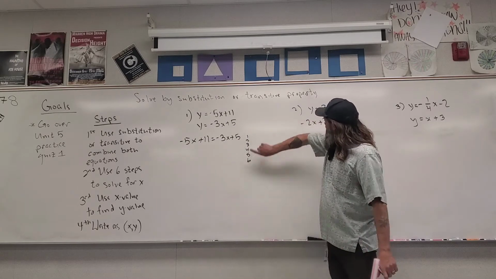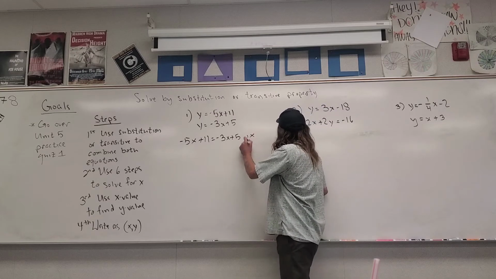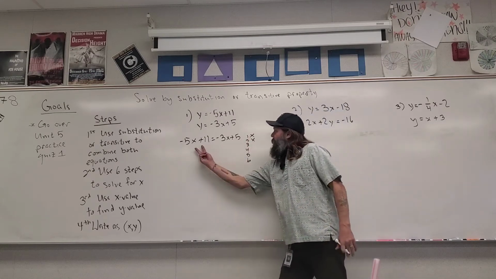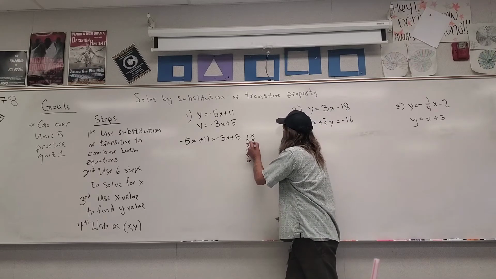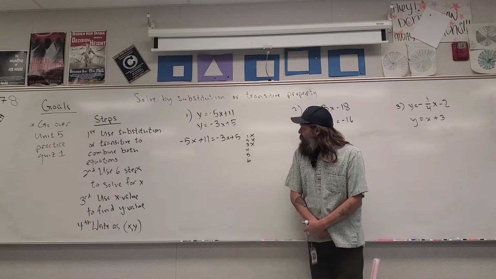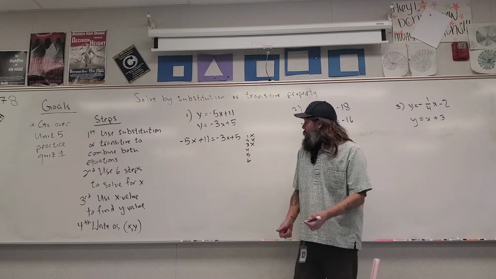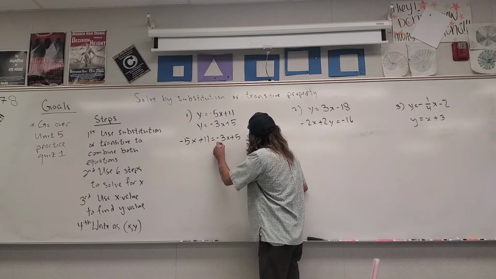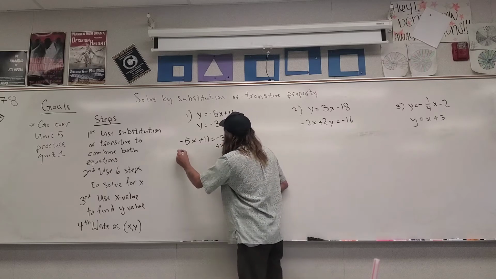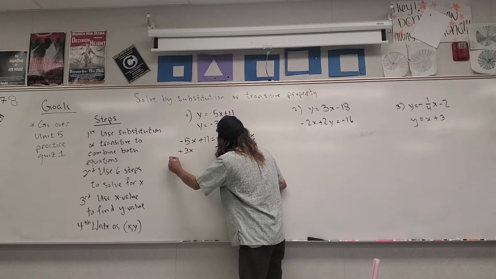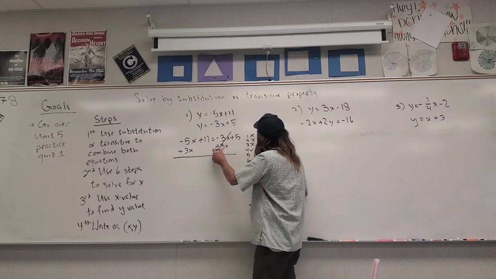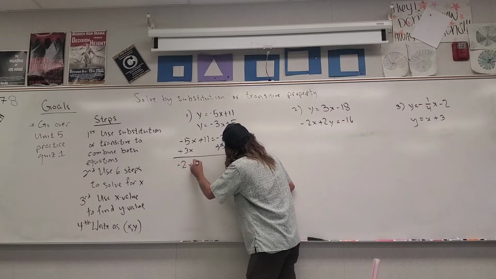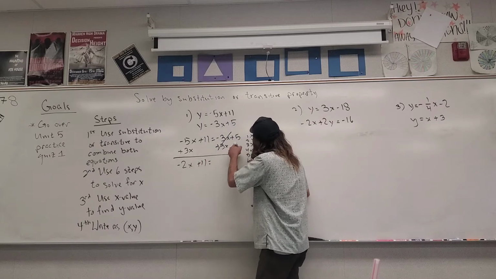All right, can I eliminate fractions? No. Can I distribute? No. Can I combine like terms on each side of the equal sign? No. Can I get all variables to one side of the equal sign? And this one I can. I'm going to move the 3x to the other side, so plus 3x, plus 3x. And let's see here. Those cancel. I owe 5. I pay 3. I still owe 2. Minus 2x plus 11 equals 5.